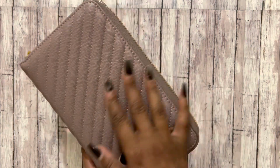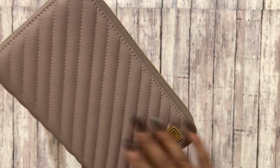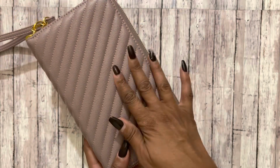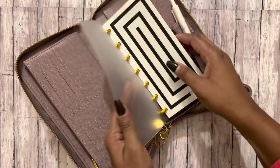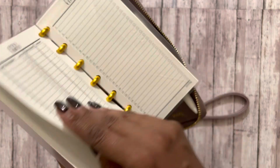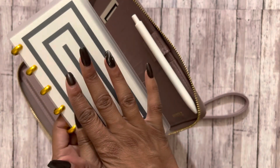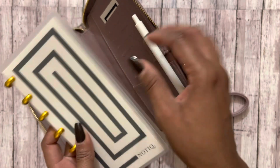So I was looking for budget things to buy, and then I realized that I had received this beautiful item from Notiq in one of the subscription boxes that actually came with a notepad in it, or a discount system that had some to pay, to do, and to note. So I decided that I'm going to keep this and kind of use it as part of my budgeting system, but I wanted to get something slightly smaller.